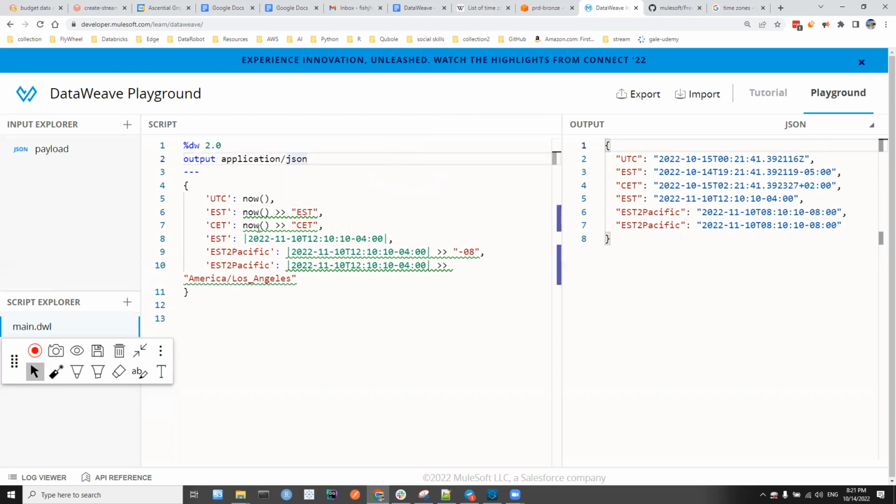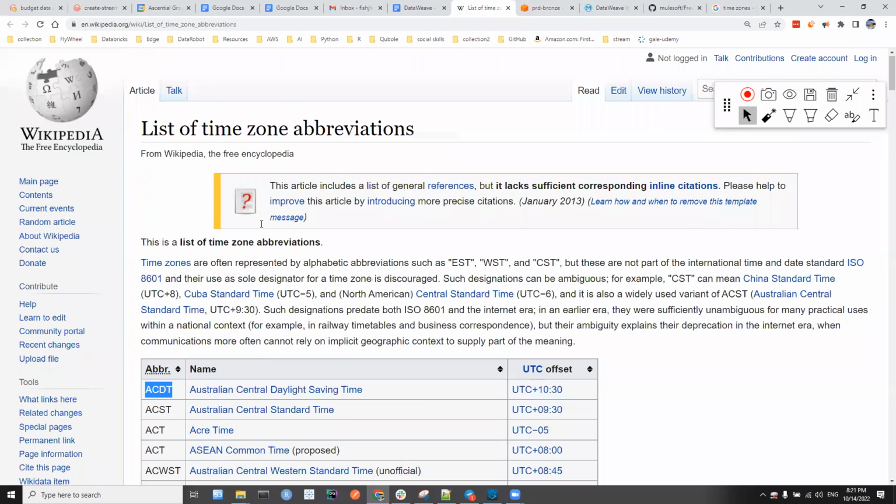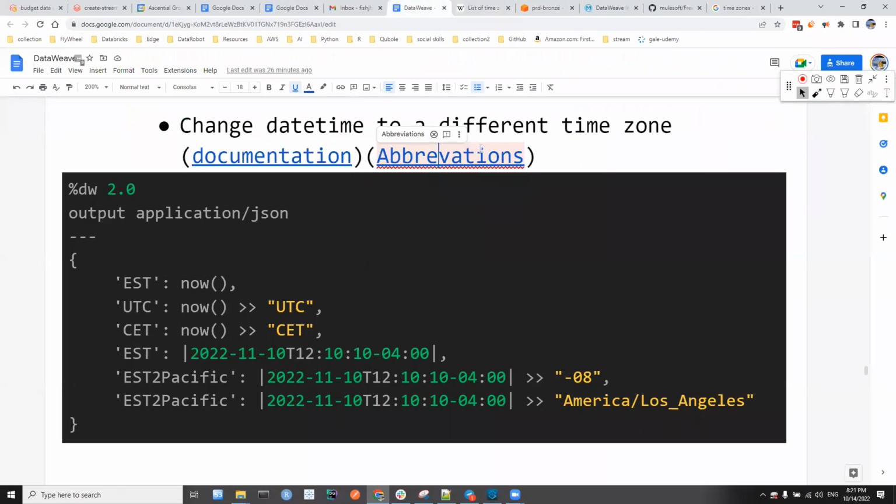Now, you can see here the output, you see the time zone, it specifies the time zone, minus 05, and after November or something, it will be minus 04. So this is our offset right now. And so that is one way you specify the abbreviation. And the abbreviation for the different time zones, as I said, you can get it in Wikipedia, and I have added a link to them here.